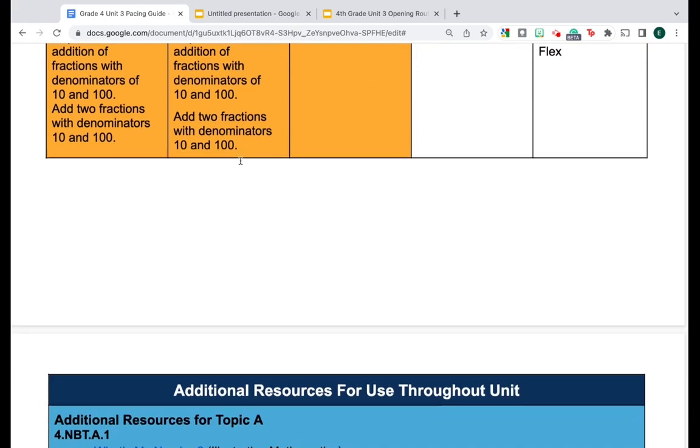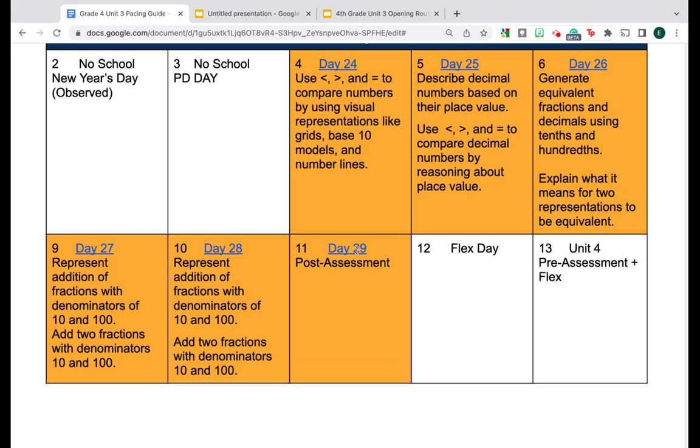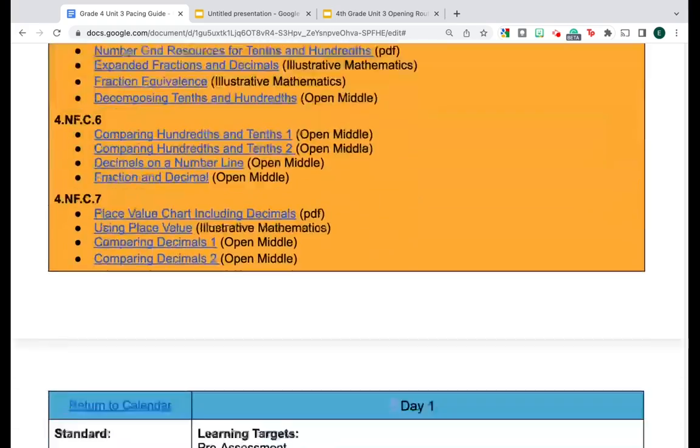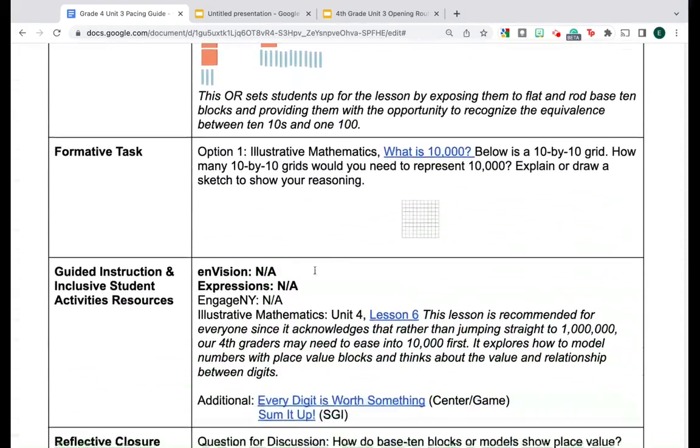Last thing I want to point out before we wrap up this math mini. This unit has 29 days. But if you look in expressions or in vision, there are far less than 29 lessons aligned to this content. Because of that, when you look at your pacing guide, you will see that there are a lot of days where there's no envision or expressions lesson. I know that can be frustrating because it feels like it's an added barrier for you.